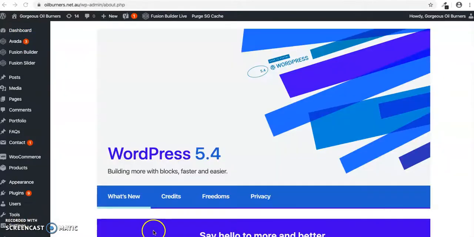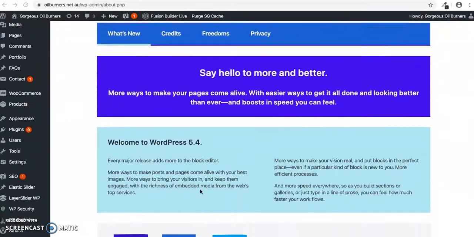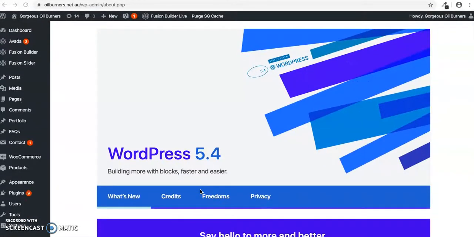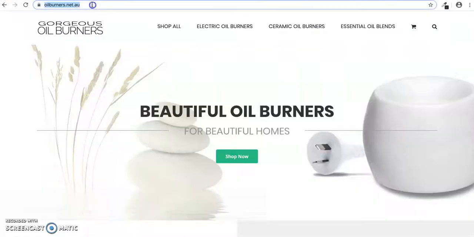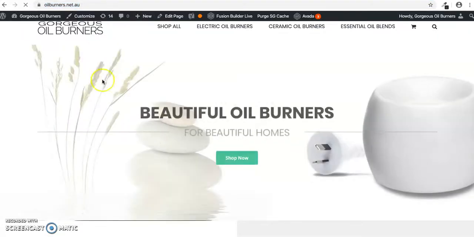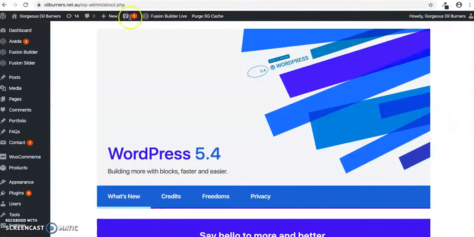And once the updates run, it will bring you to the WordPress panel that gives you the indication that the update has run successfully. It will give you any updates on the version that you're using and anything that's new with that version. The next thing to do is to check the front end of your site, make sure that there's no issues with the compatibility and how it's loading. So this all looks fine. Then what we want to do is go and update our plugins.